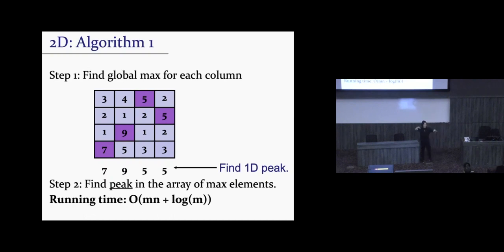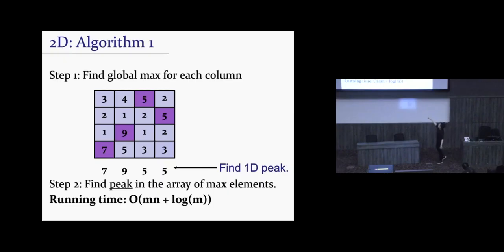We spent all this time designing a really cool, fancy algorithm that maybe someday you will use. You'll be like, oh, I know how to find peaks, so let's use it, right? Cool, log m time. The problem is that when we try to find the maximums throughout all the columns, how long did that take? You had to run through the entire 2D array anyway, right?